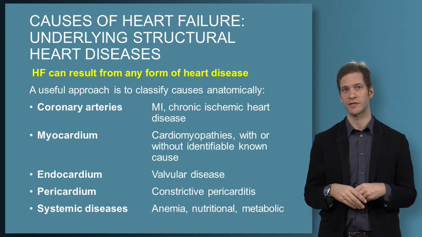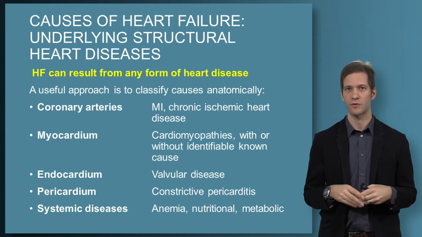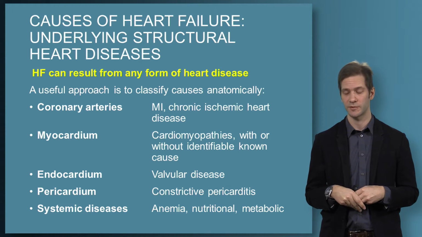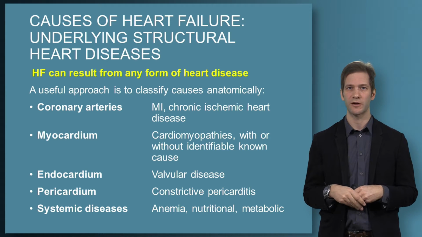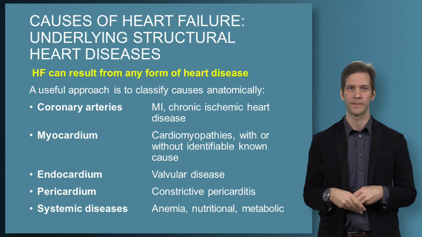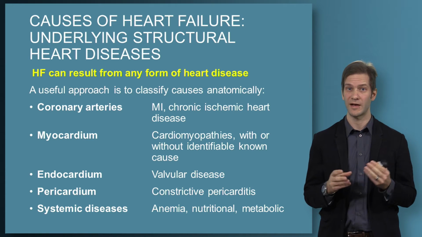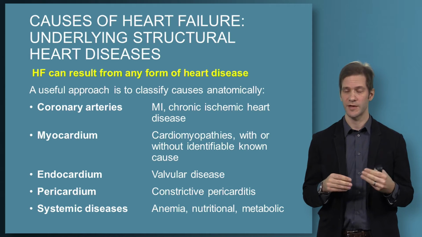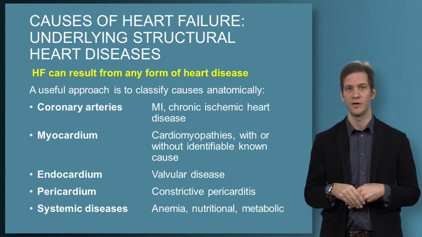And it's helpful to think of things anatomically. So if we think of the coronary arteries, the most common cause of heart failure in North America, for example, would be coronary artery disease or myocardial infarct. It leaves the heart scarred, damaged, and susceptible to failing. There's heart muscle disease, we call those cardiomyopathies, and then there's diseases of the endocardium or valves, there's diseases of the lining of the heart or the pericardium, and there's systemic illness and disease that can lead to heart failure over time.